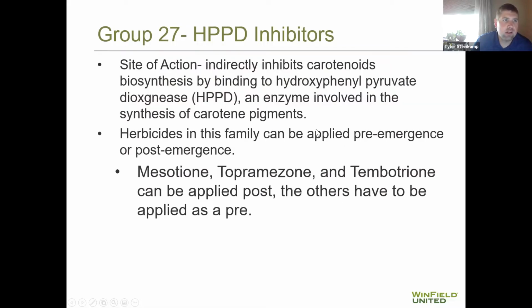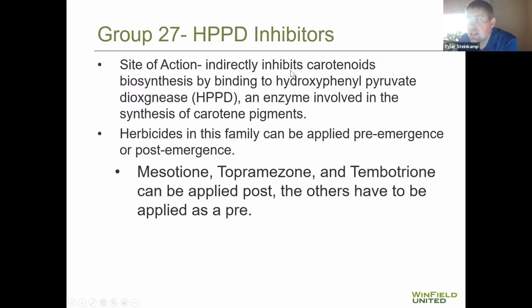They act very similarly. Basically, what they do in the plant is they indirectly inhibit carotenoid biosynthesis by binding to the HPPD enzyme. So you might ask, Tyler, why does that make a difference? Well, what this does in destroying these carotene pigments is that these pigments and these carotenoids are what protect the chlorophyll molecule from free radicals and from being attacked. It basically protects the chlorophyll molecules.